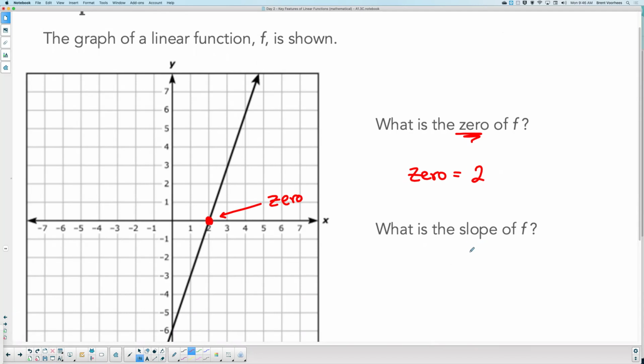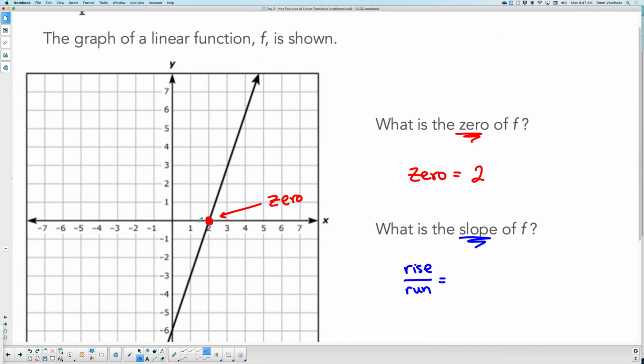All right, it says, what is the slope? All right, Julia, your turn. What is the formula for slope? Do you remember? Rise over run. Very good. The rise divided by the run. So here's how we do that. We have to find 2 good points. Now, what do I mean by 2 good points?